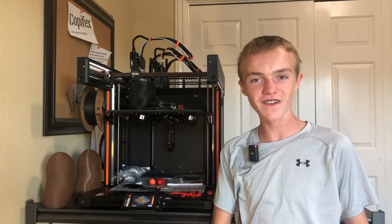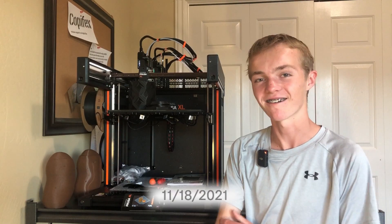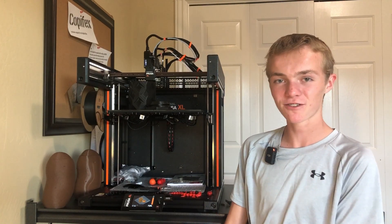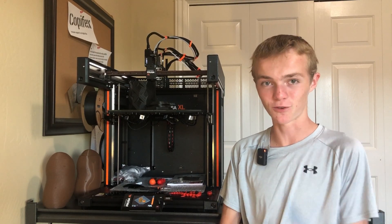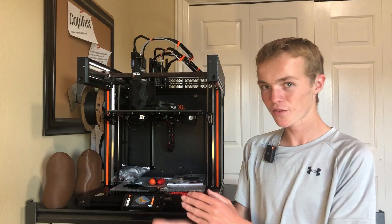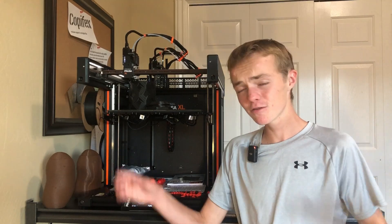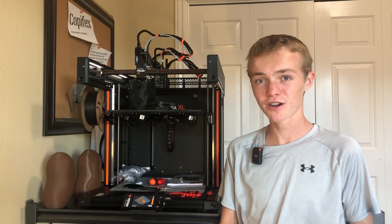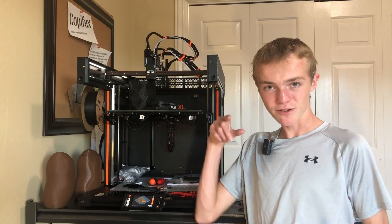Prusa XL, let's go! We finally got it after two years of waiting. But immediately after arrival, I unboxed it and have been printing nearly non-stop for the last four days. As a result of it being only four days, this is more of a first impressions and not a full review, as that will come later. Most of it has been positive so far, though I do have some complaints — not really big ones, but let's get straight into it.